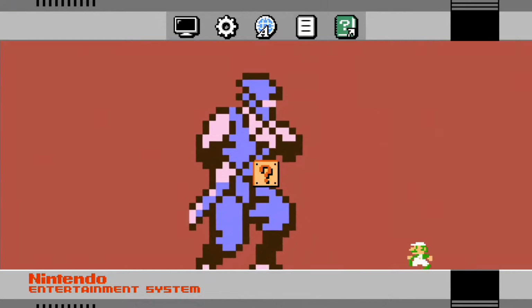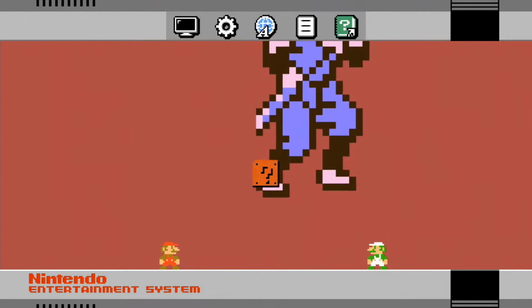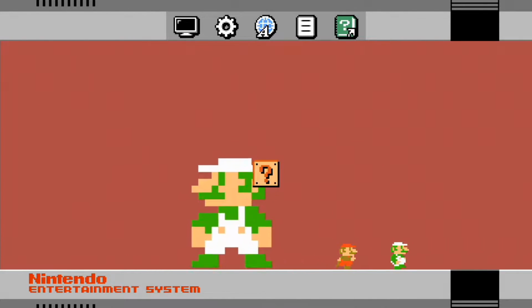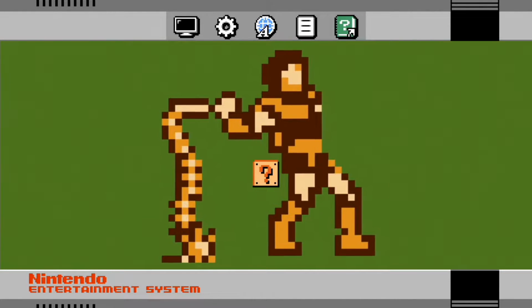Okay, here's a little neat thing. If you just leave your console on idle, as in just leaving the controller not doing anything, it runs itself like a screensaver of sorts. And that pretty much wraps it up for the NES Mini. So let's jump on to the Super Nintendo Mini.